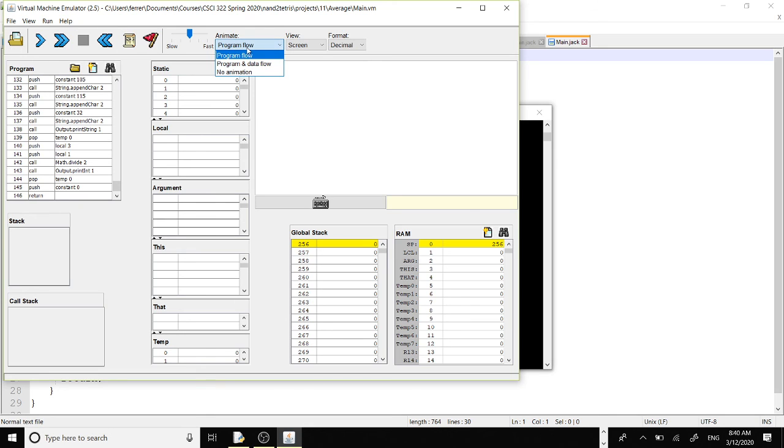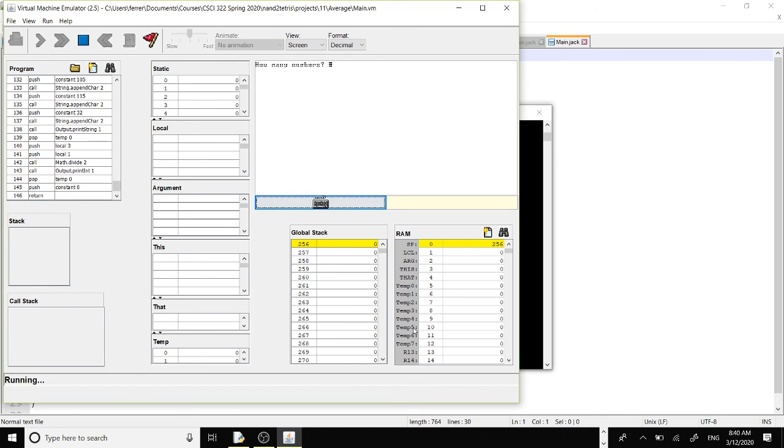Okay, so I'm going to turn animation off because I just want to use the program. And I'm going to run it. And up here, it's asking me how many numbers. So I'm going to answer 3. And now it asks me to enter a number. Let's start with 10.